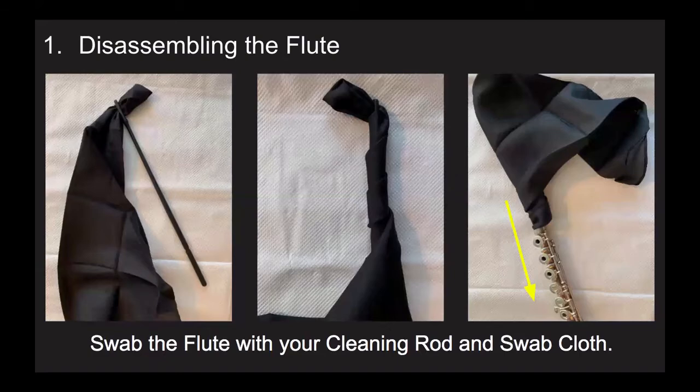Insert a corner of your swab cloth into the loop of the cleaning rod and wrap it around the rod. Gently twist and pull it through your body joint and foot joint.